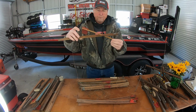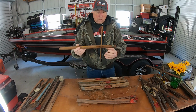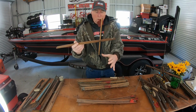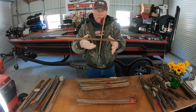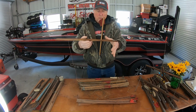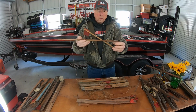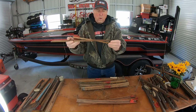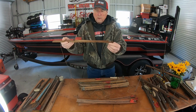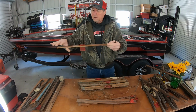Okay, so I'm looking at this going, well, how's this work? So obviously this is the hole. If you have a hole through the ice, this is sitting on the ice like this, all right? So this really can't be off to the side. This would have to be pretty much right over the hole, okay? So now you got the hole here. So this is off to the side.